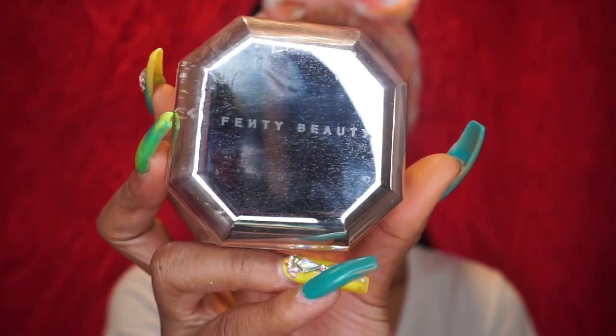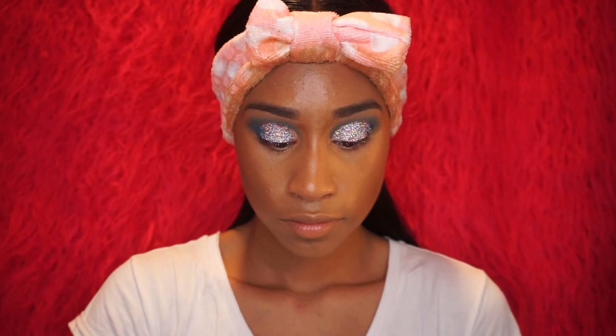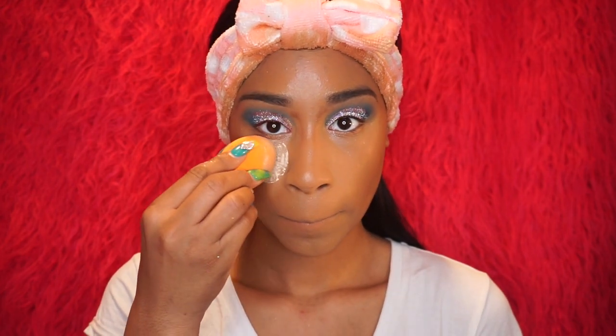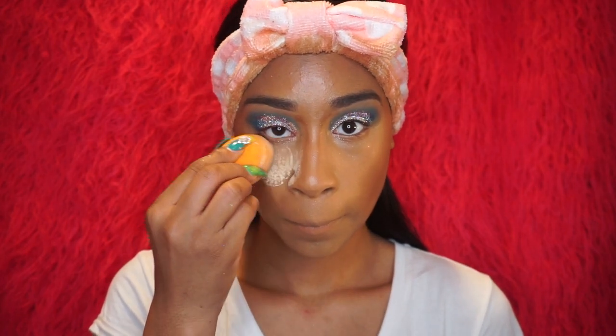Okay, next, guys, you want to set your face. I'm using the Fenty Beauty setting powder, and I'm using the banana shade. And you want to make sure you pack that setting powder in, ladies. You know, you don't want to be sweating. You don't want to have any flashbacks when you flash your camera.